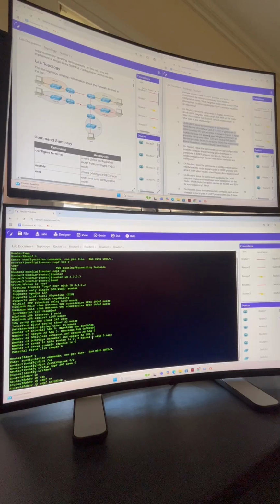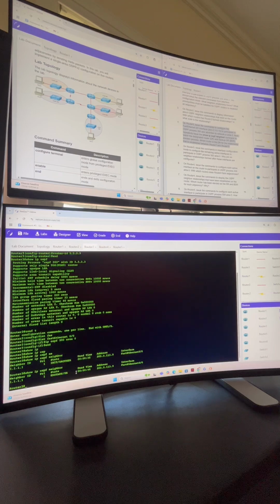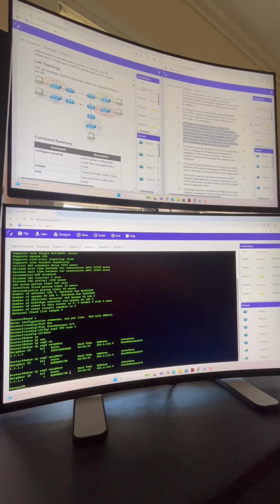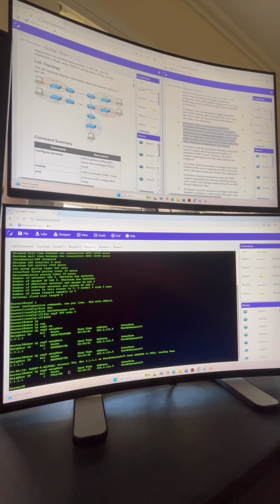So we're in the init state in DR other. We're in the exstart state in DR. So we can see that router 3 was selected as the DR. And that is because it has a higher router ID than router 1. Router 3 has a router ID of all 3s, and router 1 has a router ID of all 1s. And we can see that our adjacency has come up with router 1 as well. All right. So now we can see that we're in the full state with router 1. And we can also see, as I said, that router 3 is the DR.